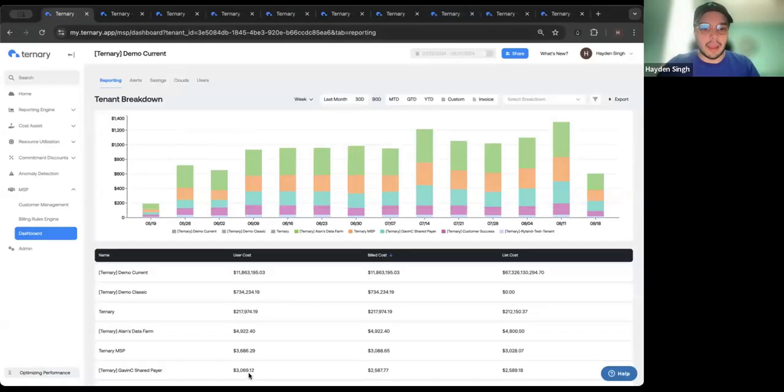Awesome. Now, as Marie had mentioned, as we're walking through the platform today, we're going to be touching on those different phases of FinOps. So we're going to be looking at the inform phase where we're giving the visibility into what your teams are spending and why. And that's where we're actually going to start this demo today.